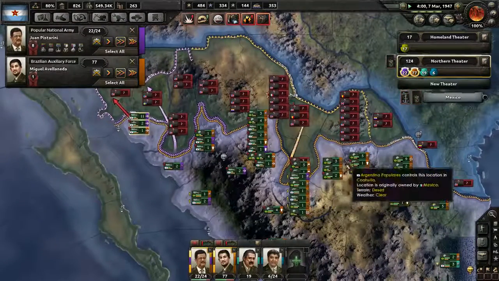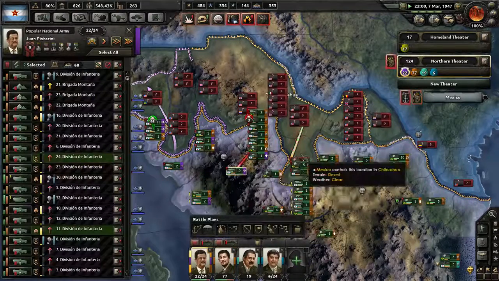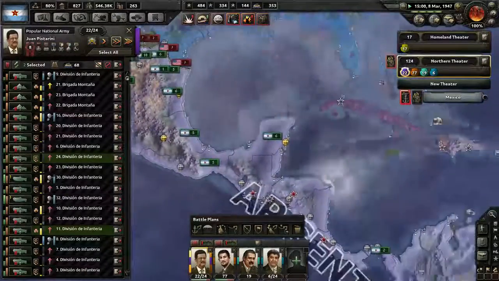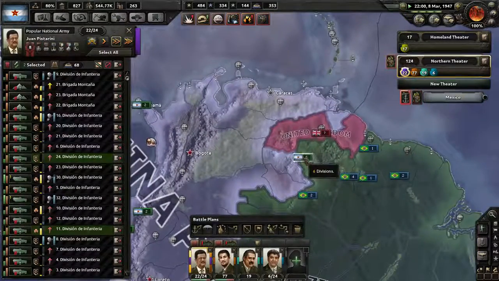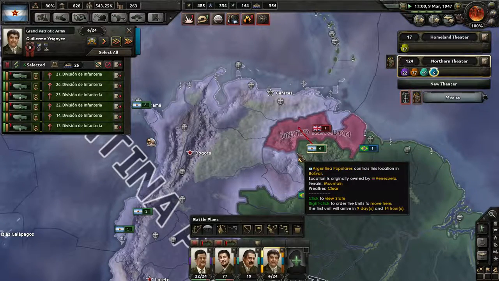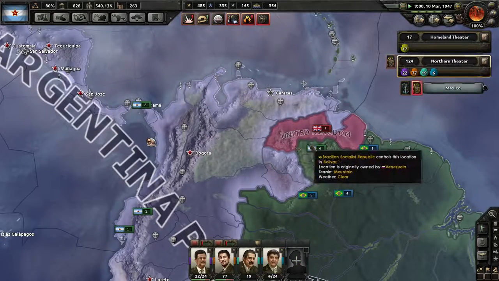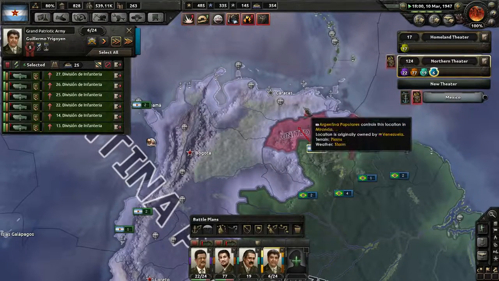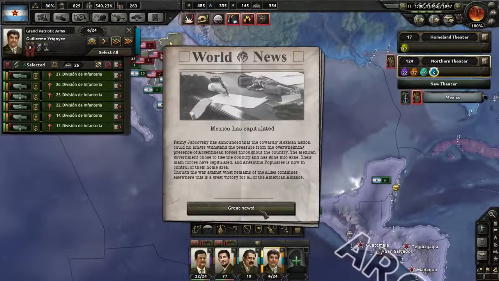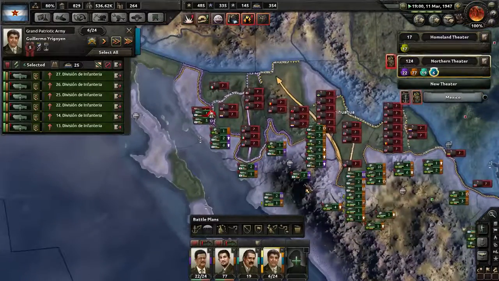Oh, darn it, they drove us back here. Okay, let's have a look down here. Try to cut them off that way. Mexico has capitulated. Oh, thank goodness.